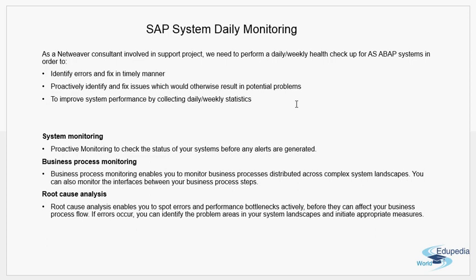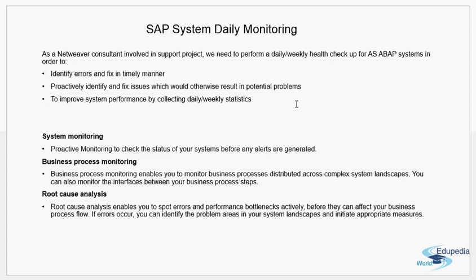Next one, to improve system performance by collecting daily or weekly statistics. Now you have to improve the system performance. Okay, so once a system is up and running from day one, as time passes, the data in the system will obviously increase, and the number of users might increase. So to the database there will be so many additions and deletions. And probably you have to upgrade your software, all these things. So for this type of monitoring, you have to collect some stats in your daily and weekly monitoring which will help you to improve the performance of your system.